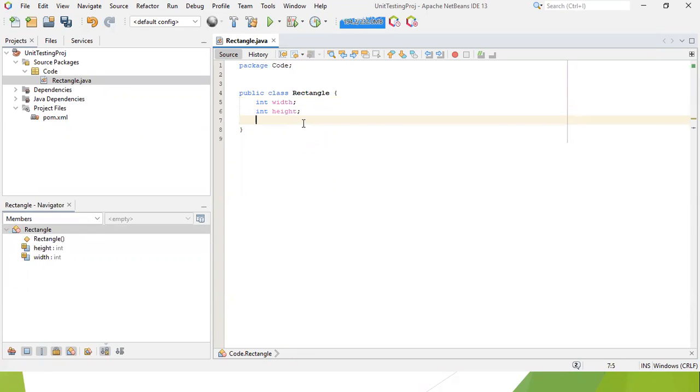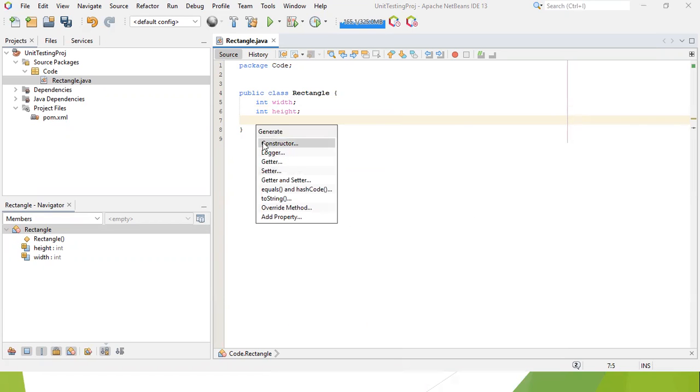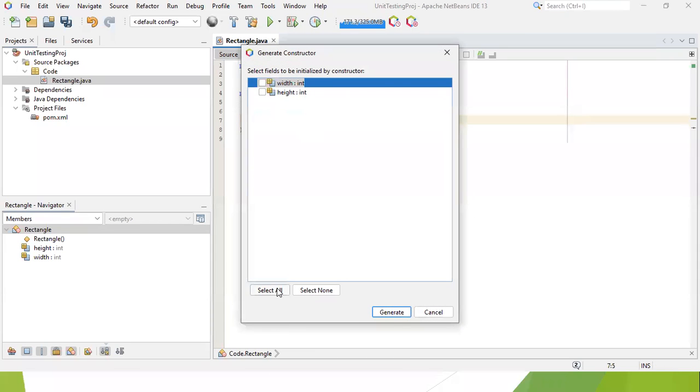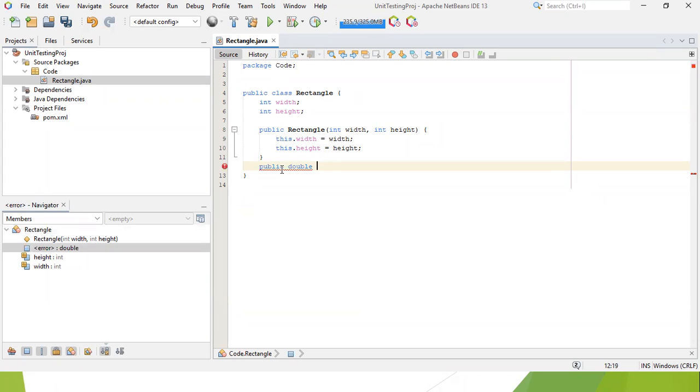You can generate the constructor. That's how you do it. Then I'm going to write a method that calculates the area of this rectangle. What is the formula? Width into height, right? So let's say calculate.